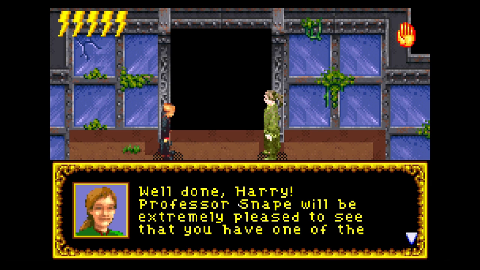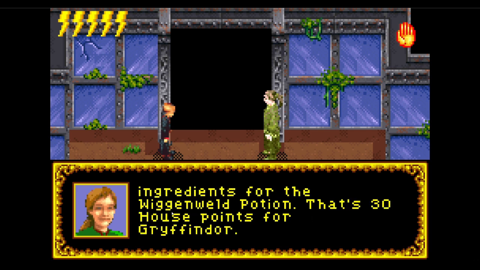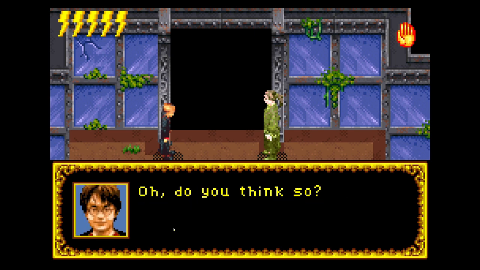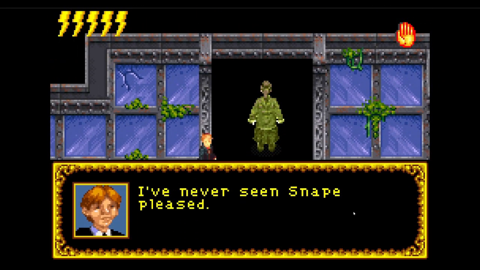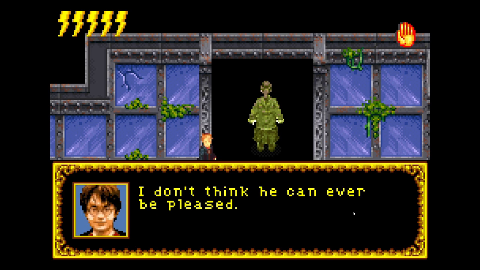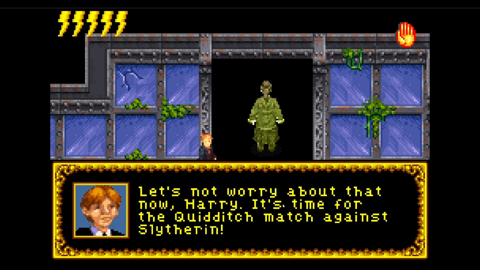Well done, Harry. Professor Snape will be extremely pleased to see that you have one of the ingredients for the Wiggenweld Potion. That's 30 points to Gryffindor. Oh, do you think so? I'm sure. I've never seen Snape pleased. Let's not worry about that now, Harry. It's time for the Quidditch match against Slytherin.